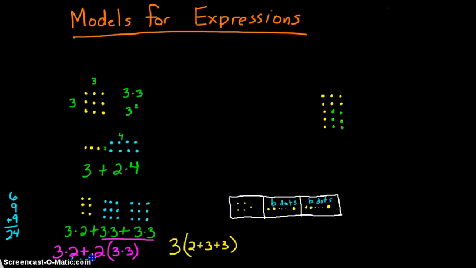This one is 6 plus 2 groups of 9, because what's in parentheses we do first. Then we do order of operation still. 2 times 9 is 18. 6 plus 18 is 24. That one is correct. This one we have 3 times, we do this in parentheses first. 2 plus 3 plus 3 is 8. 3 times 8 is 24. So it's just different ways of looking at this.